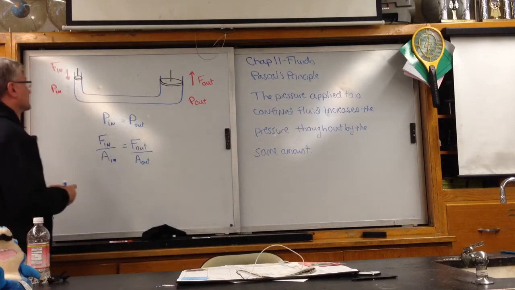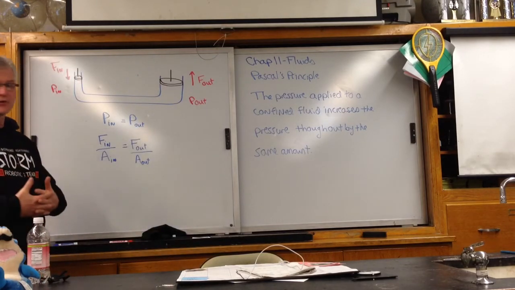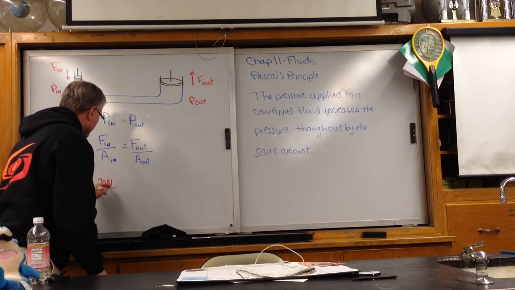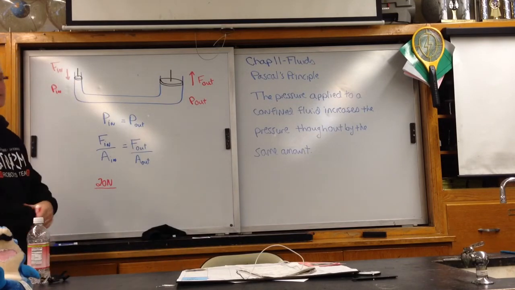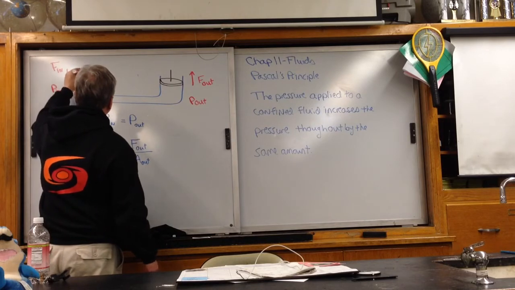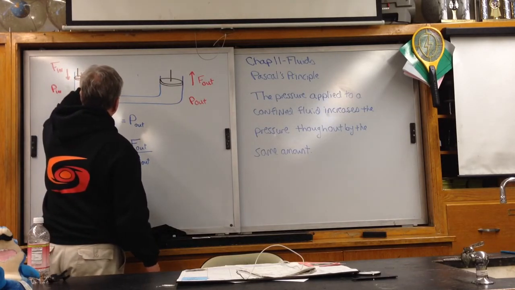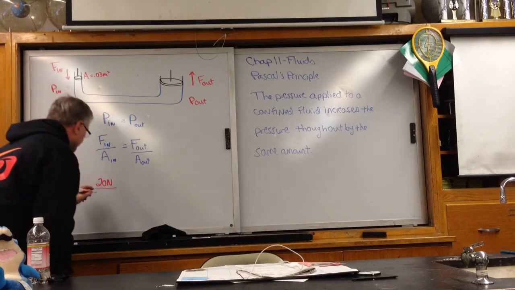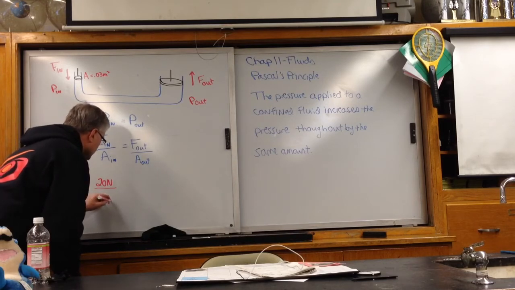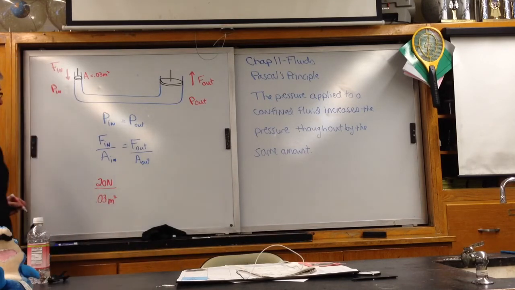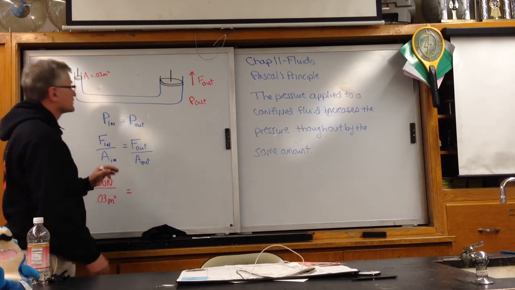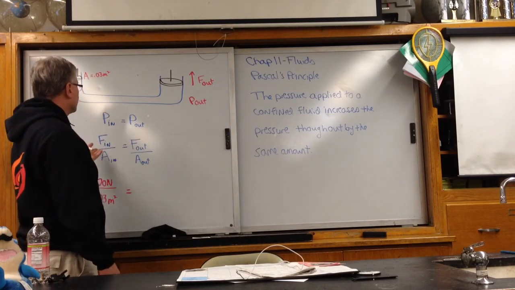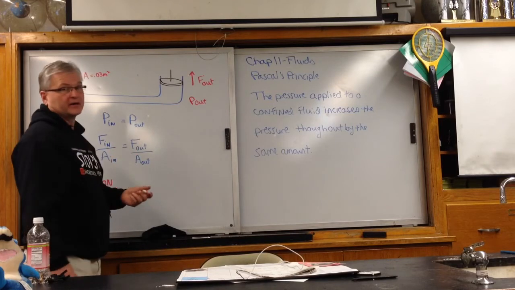All right, now let's take a couple examples here. Let's suppose that the force that I pushed inward with is, let's say, 20 newtons. This piston is relatively small, so let's say the area of this piston is 0.03 square meters. That's still a pretty decent sized piston. Now on the opposite side, the pressures have to be equal, so F in divided by A in has to be equal to F out divided by A out.